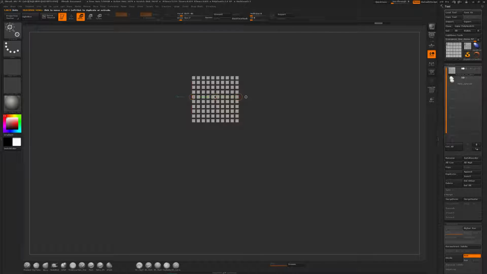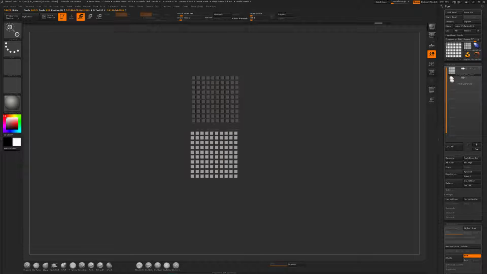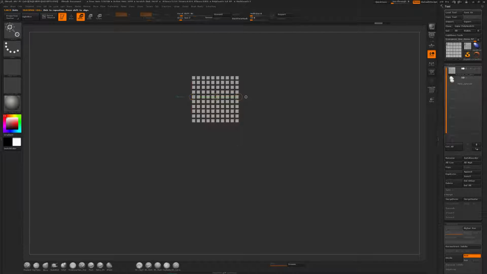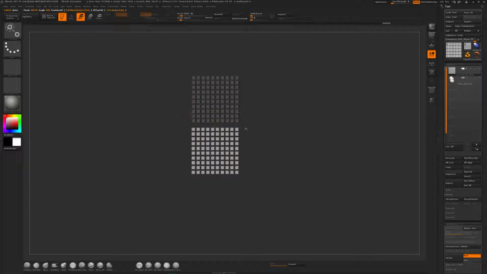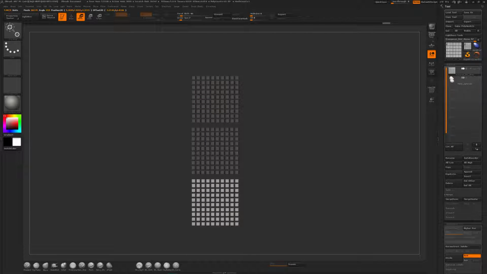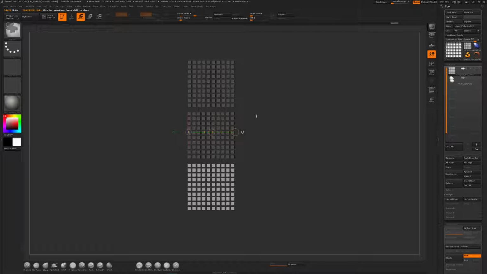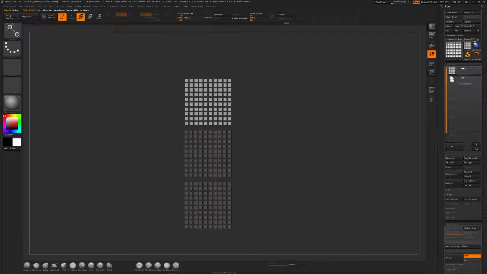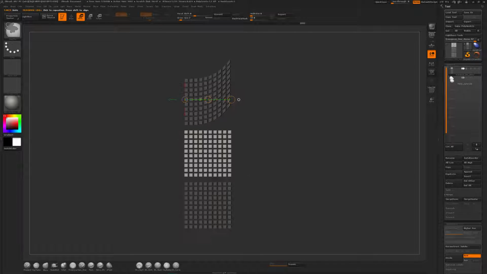I'm going to actually duplicate this by just holding down Control. Moving this down here, and we'll make one more. Alright. So this one is going to be at 0%. I'm going to hold down Alt and move it up. Now we'll try this one, and we're going to move that to -100. That probably has, we'll do a little bit less, so it has a little bit of fall-off.